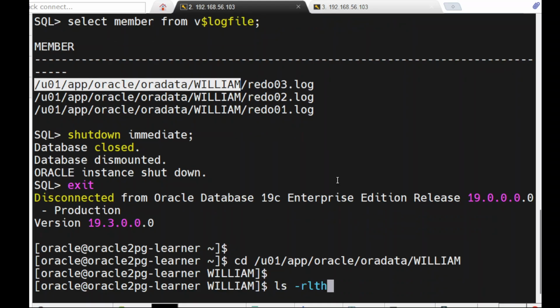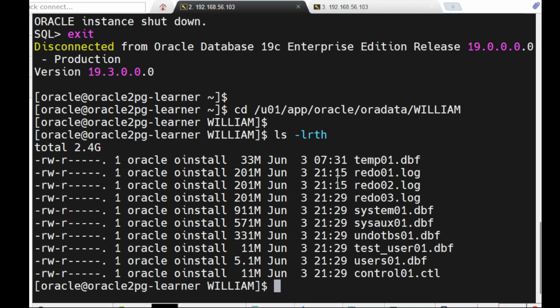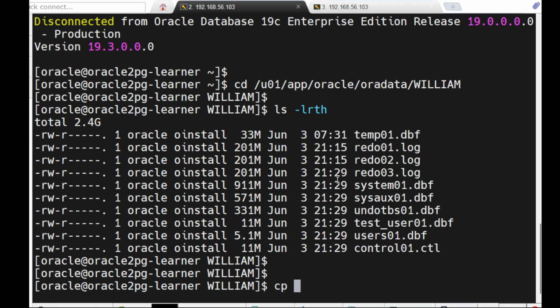Now verify the list of the files. All the files are there. Cp, simply you can give the star, but just for general purpose, cp after that .ctl, after that space, you have to give space in between, dbf space ctl space, like that.